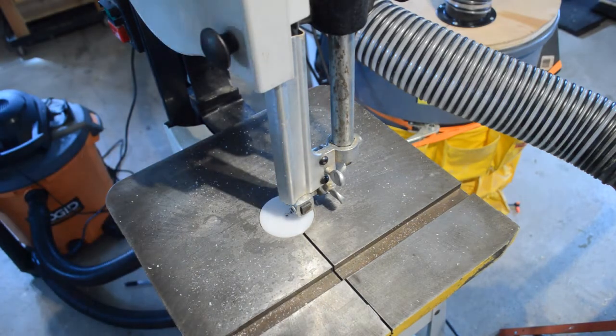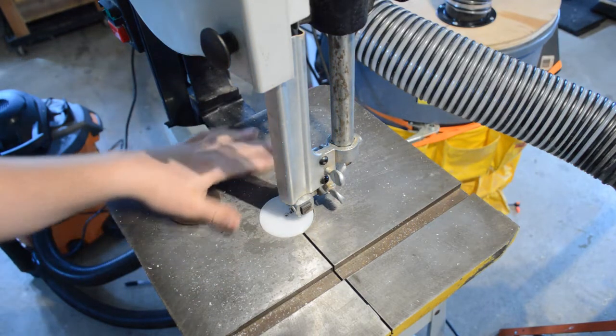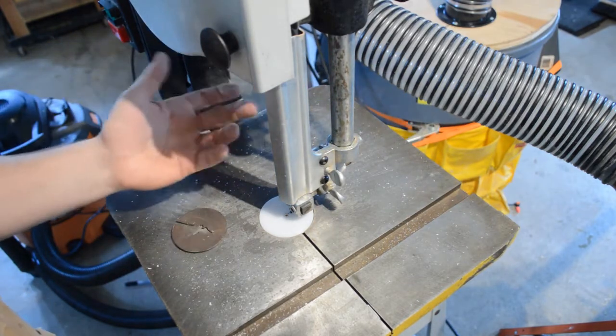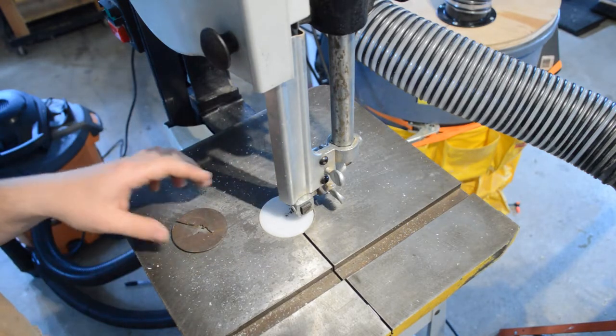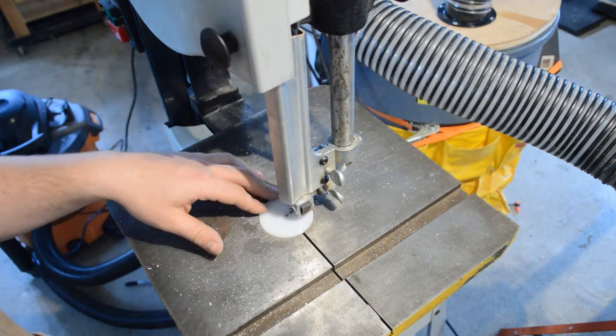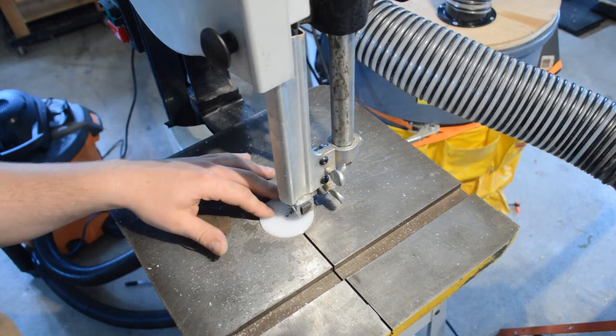So, after thinking about it for a while, you can keep your original throat plate and then just raise the table with an acrylic tabletop so you get a perfect zero clearance the whole time instead of going through this entire complex project. But it's just another way of doing woodworking. So again, I love experimenting and trying new things. So this was just a nice little experiment I wanted to show you guys.